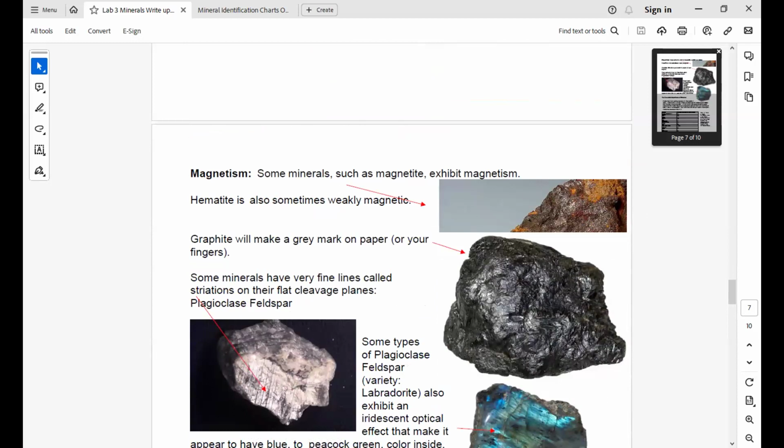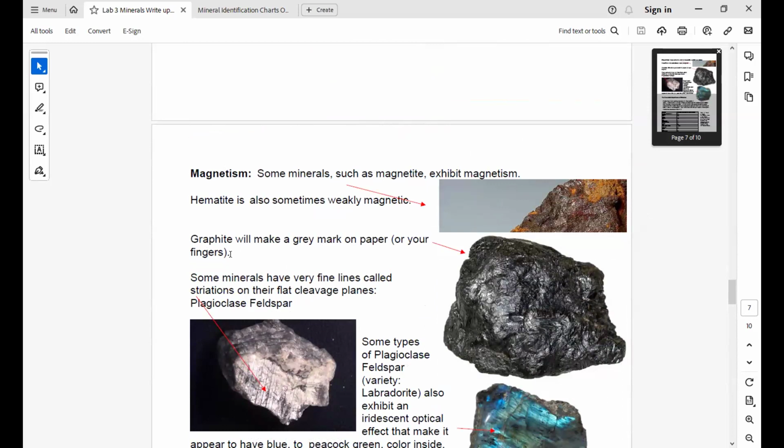This magnetite specimen got kind of cut off. It's been oxidized a little bit. You can see the orange on it. Some of the specimens that we have in our mineral kits here at the college have some of that orange oxidation on it. Some of them don't. So you very easily could have a black specimen if that is one of the things that we have in our kit.